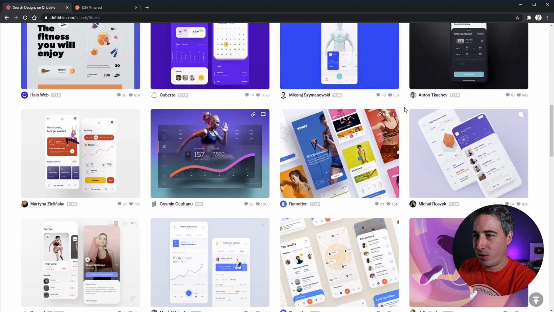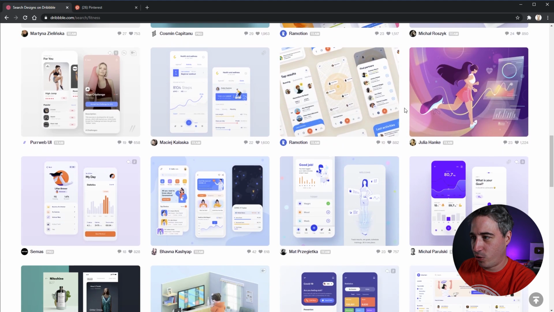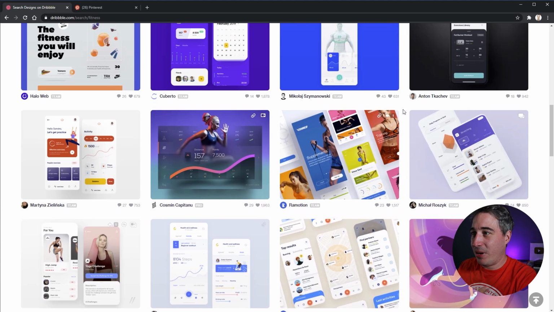And I'm going to look, I don't know if I'll see anything under fitness. I might look up personal trainer in a second. I sort of like this. But at this research stage, it's really about grabbing as much as you can. And this is where the Eagle extension is really cool.